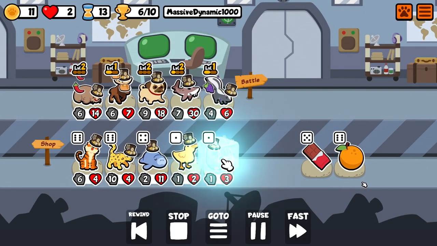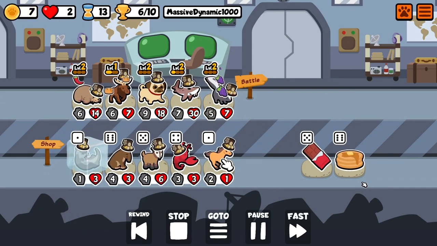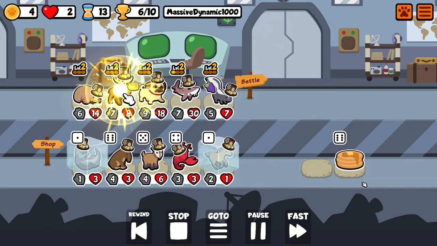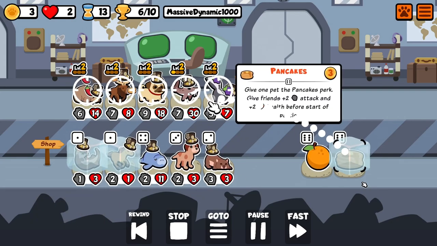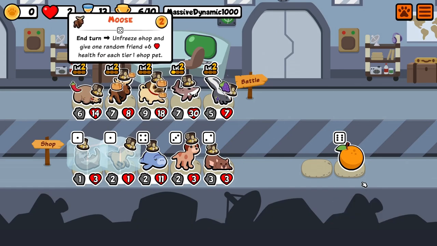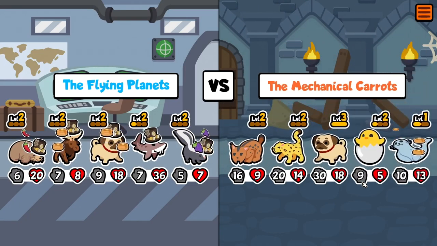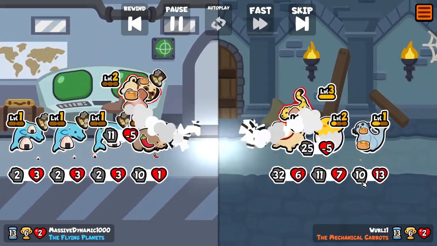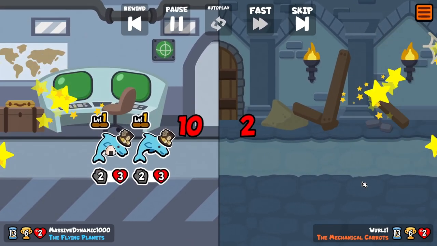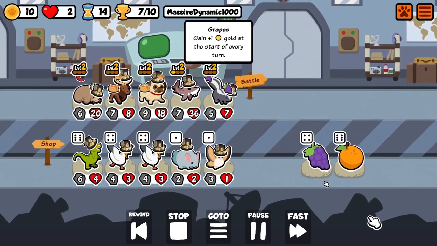So far things are going exactly according to plan. Here's our level 2 skunk. So level 3 skunk, level 3 beluga sturgeon would be great. There's our level 2 moose, which is going to help. And more pancakes. Hopefully we can get those put on somebody. Yep, on the pug. Perfect. So then we'll throw out some temporary stats, which I think it's 8-8 altogether with the 2 pancakes, if I'm not mistaken. No, it's 4-4 with the 2 pancakes, plus the 12-12 mole and the extra dolphins. Alright, so that's, what is that? 7 wins.